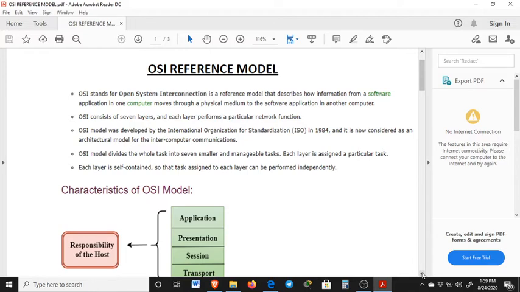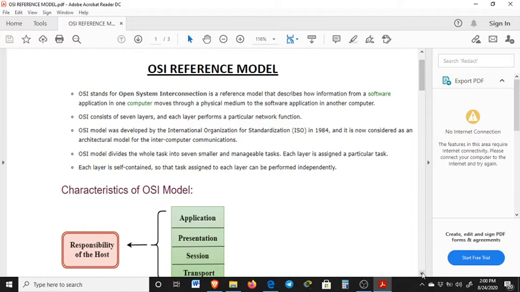So now how do these devices share information? How do they communicate? In the olden days, when forming a network, only the same devices were able to communicate in that network.